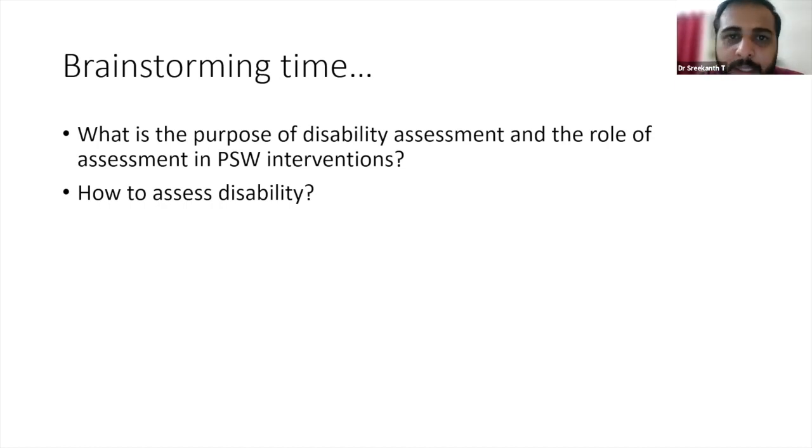Even somebody has mentioned UDID, the Unique Disability Identity Card, and its role. Anything else apart from welfare benefits and psychosocial interventions at the policy level? Basically, one of the purposes of disability certification is having statistical data: how many citizens have this particular condition, at what level, what sort of disability individuals have, and based on that, how much health allocation fund has to be allocated for persons with disabilities.